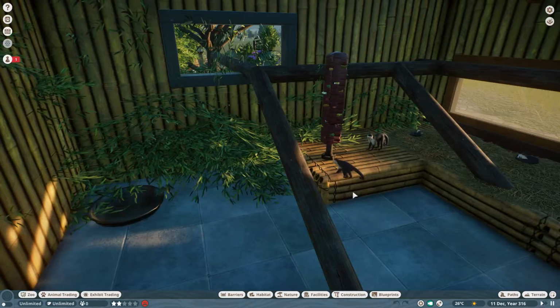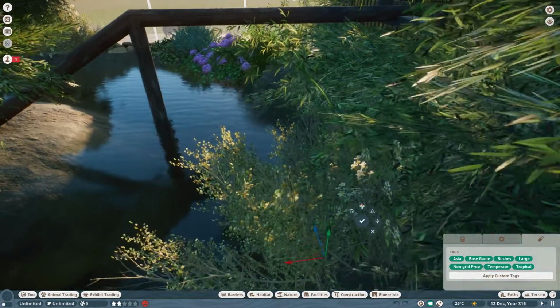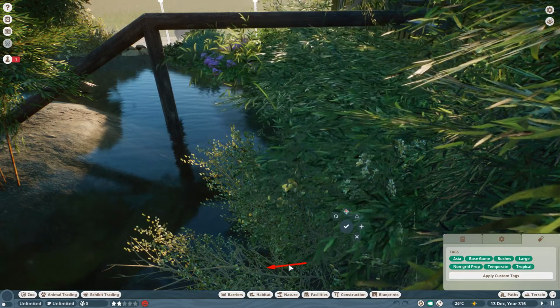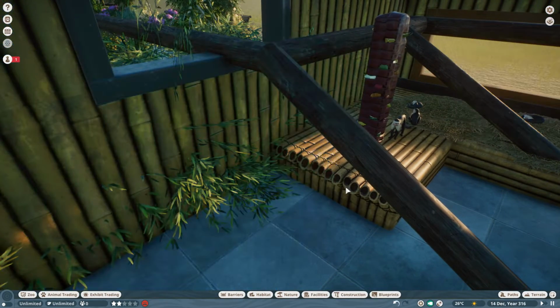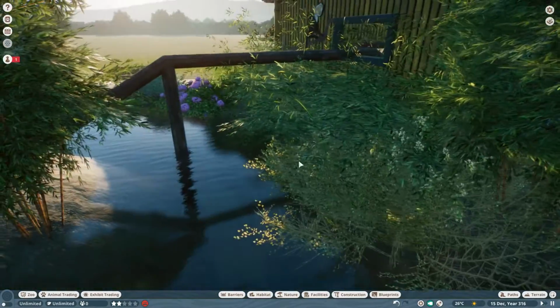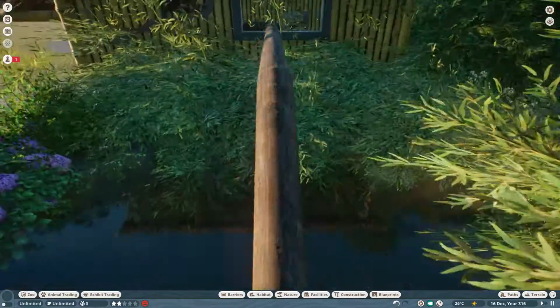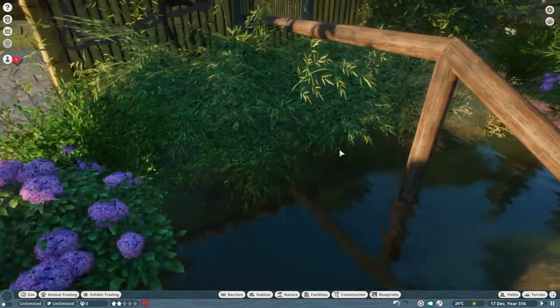I can probably just move it out a little bit. It's always going to poke through. There we go. That's a bit better, isn't it? It's going to poke through a bit, but it's not too bad. Yeah, actually that's nice because it just completely hides the land that's along there. It just makes it look like the water just disappears into foliage, which is cool.